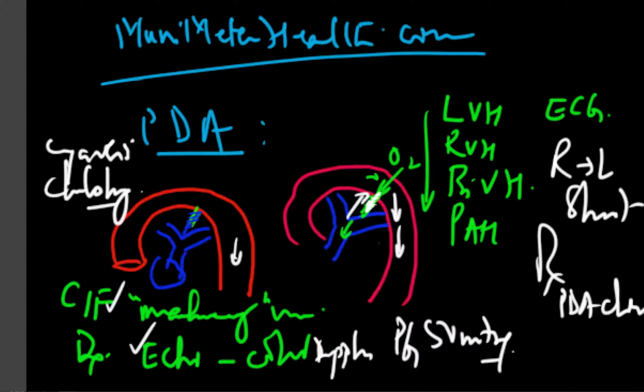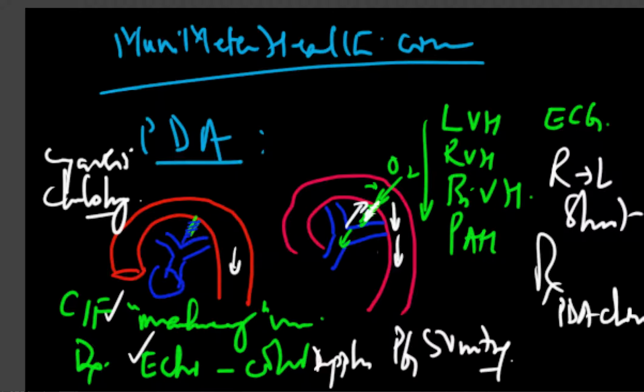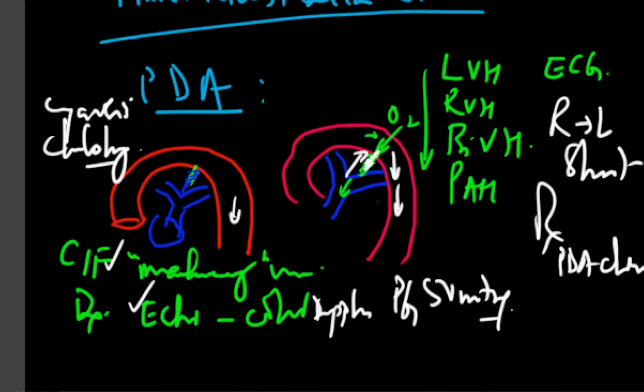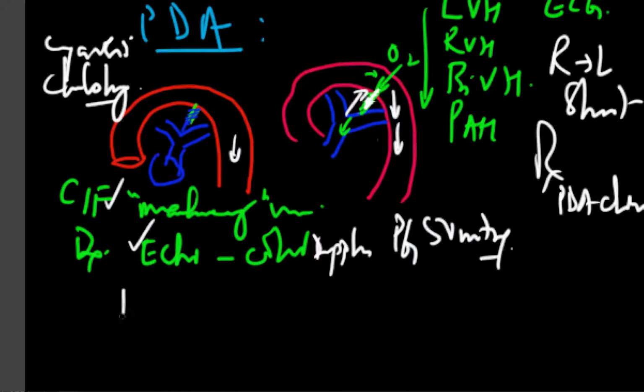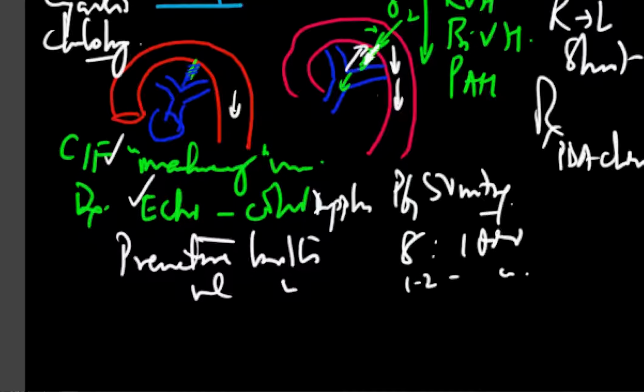Now, what makes a high-risk PDA, for instance? Why does PDA develop in some individuals and not in others? Well, it's a very simple thing, because one, it's highly prevalent in premature births. The ratio is about 8 in 1,000, as opposed to normal births where the ratio could be only 1 to 2 per 1,000. So you can see the difference. That's almost like 4 to 8-fold between premature and normal births.